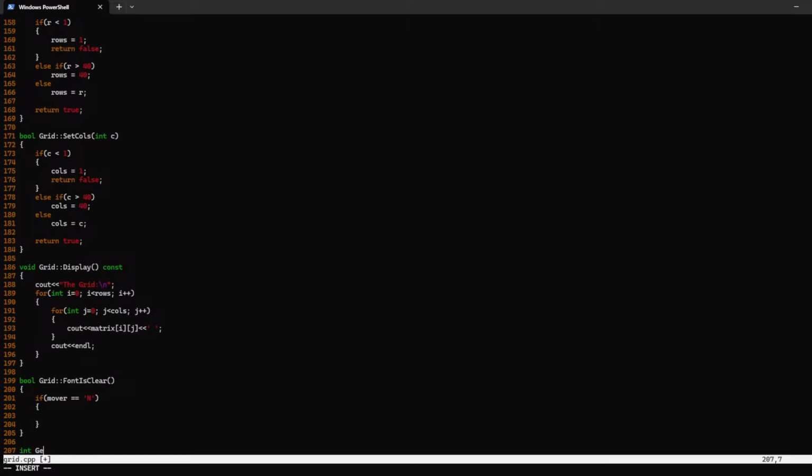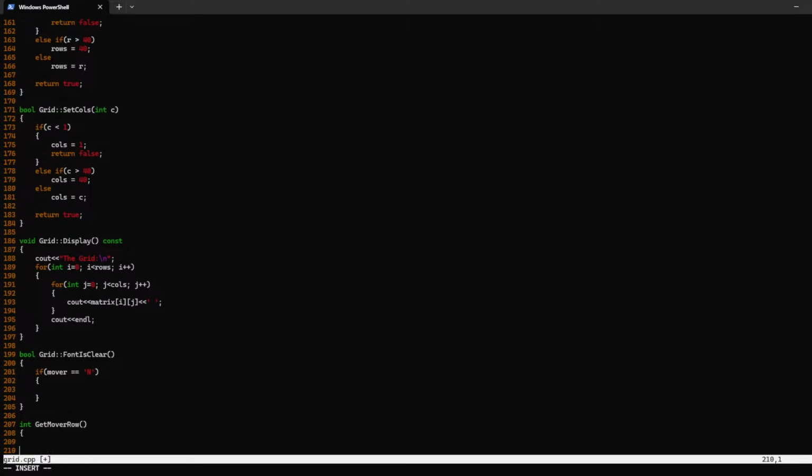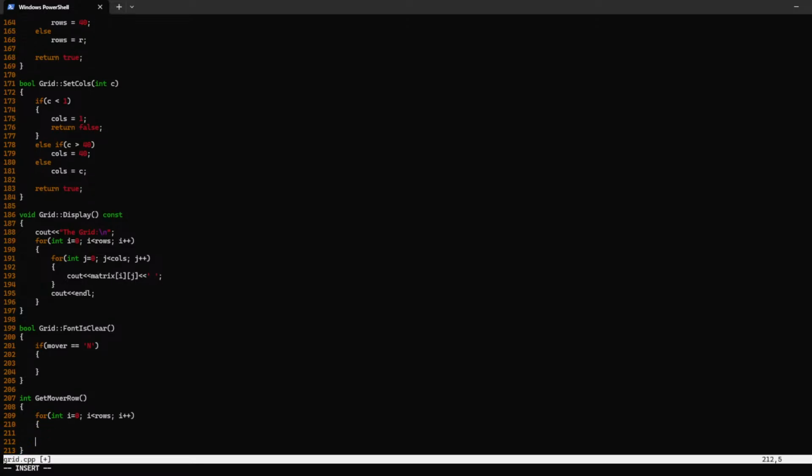Creating a new function, int get mover row. In this function, I'm going to want to search through it. So for int i equals 0, i is less than rows, i plus plus, search from 0 to rows.